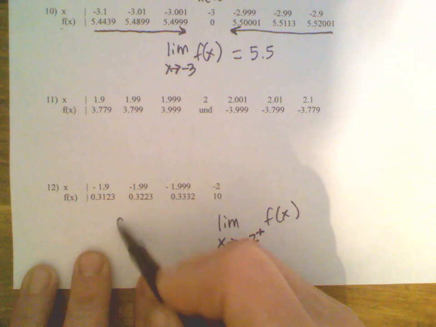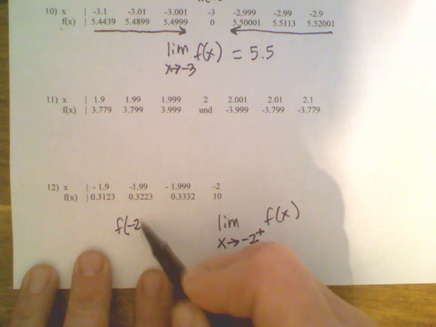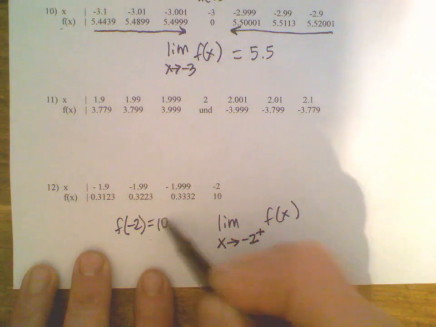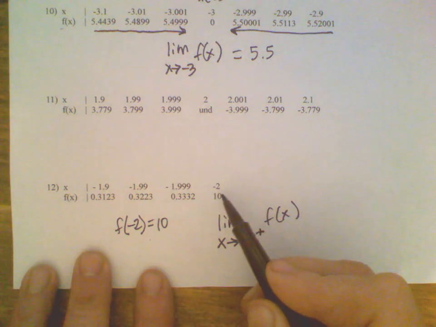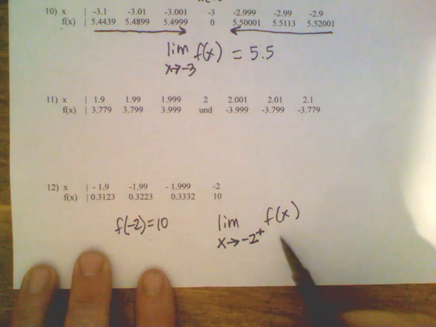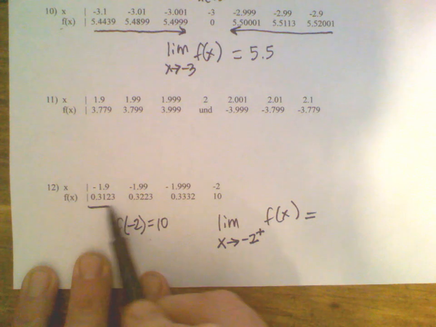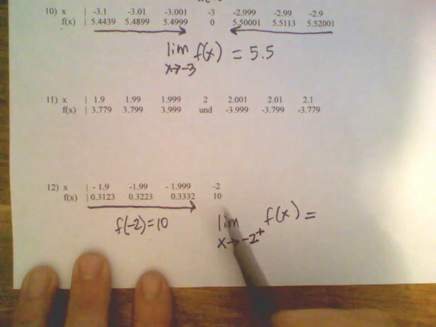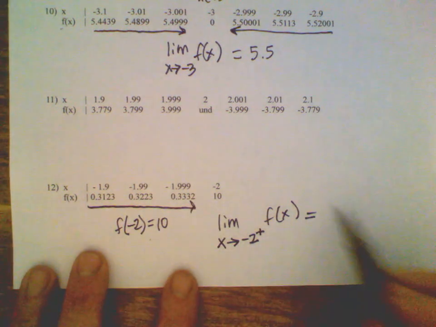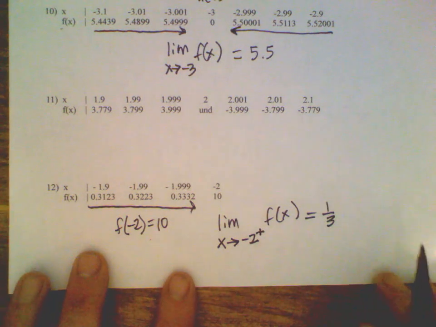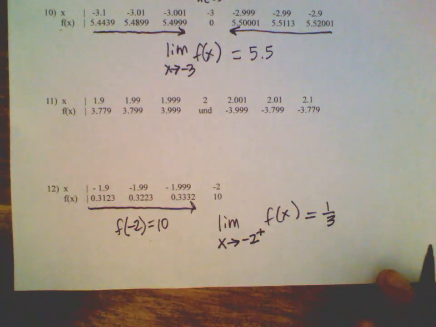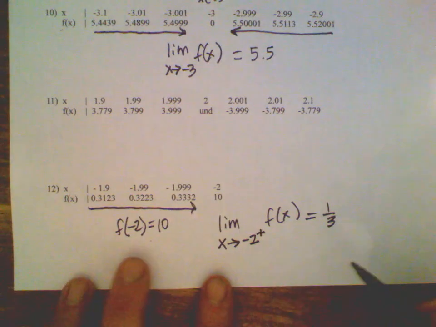Again, you don't need to write this, but it's telling me that the value of negative 2 is 10. That's what the value of negative 2 is. But I'm interested in the limit, and the limit is what's happening here. And I don't know, I guess I could say maybe this looks like it's a third. 0.33333 repeating-ish was my guess. What if you just wrote 0.3333?